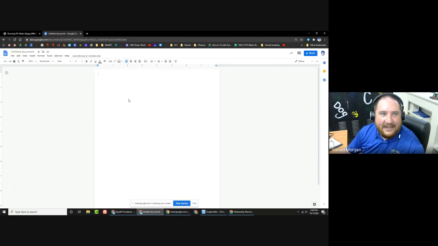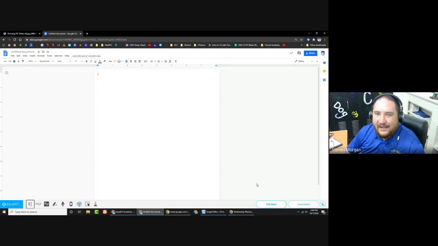So I am in a Google Doc, and I can use Equatio inside of this Google Doc. I can also use Equatio inside of a Google Form and inside of Google Sheets, and there's also part of the extension where I can open up PDFs and do some stuff there, but we'll get to that as we go through. Up at the top right is my Equatio extension, and I'm just going to click on that, and it's going to open up right here at the bottom. I'm going to hide my screen sharing, and I'm given quite a few buttons here.